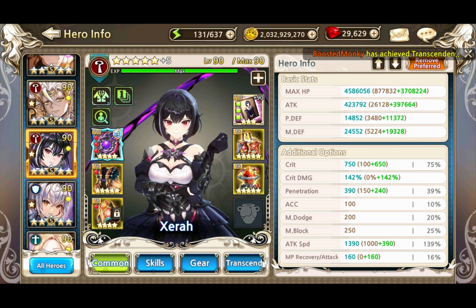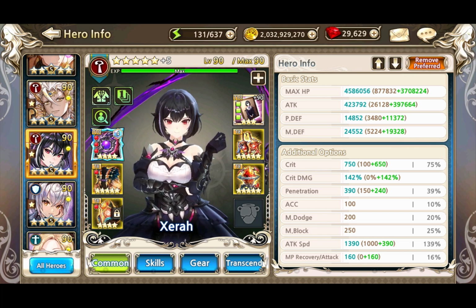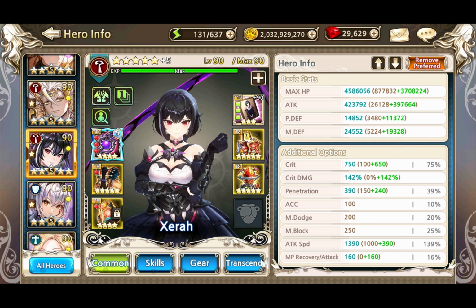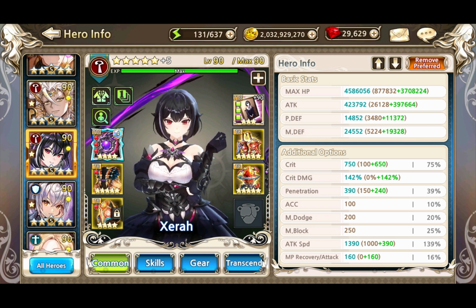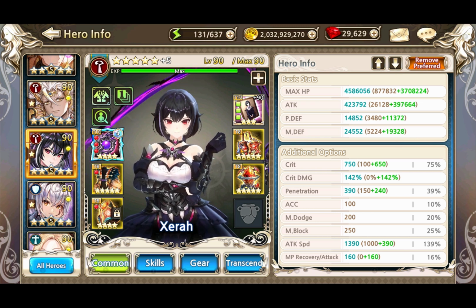So these are the main stats. What you want most is, of course, crit chance and attack, then some crit damage, and then penetration, speed and regen depending on the content you are running. So this is what you keep in mind, and of course the supports that you bring.